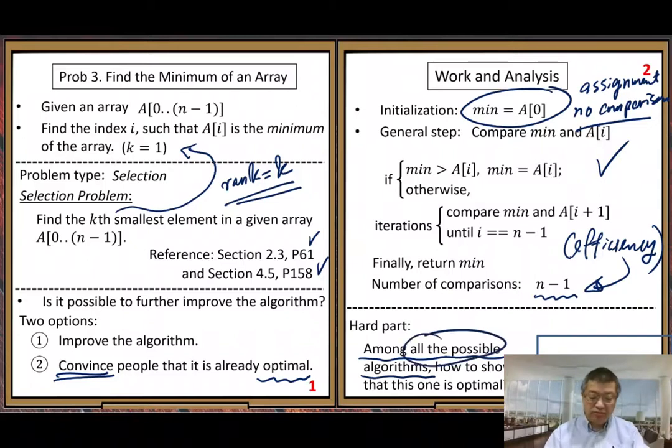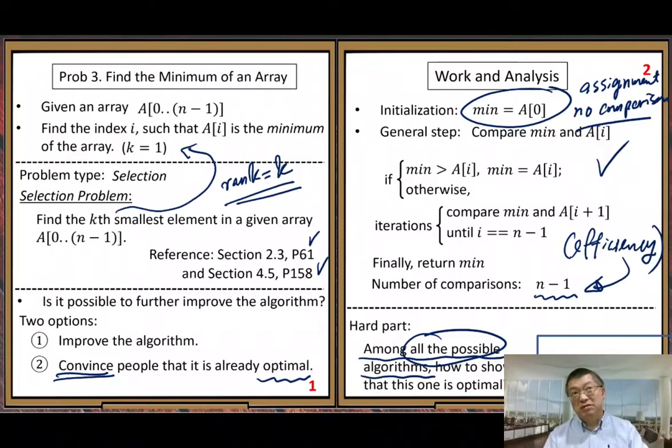All the possible. So when you try to look at all the possible algorithms, how can you do that? How can you study all the possible algorithms?